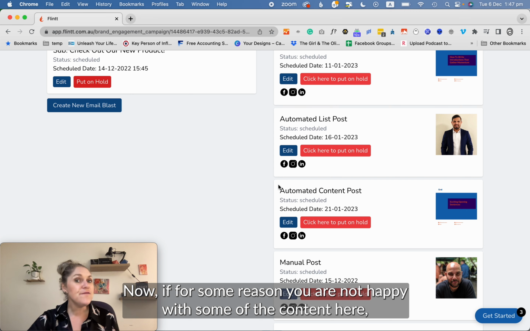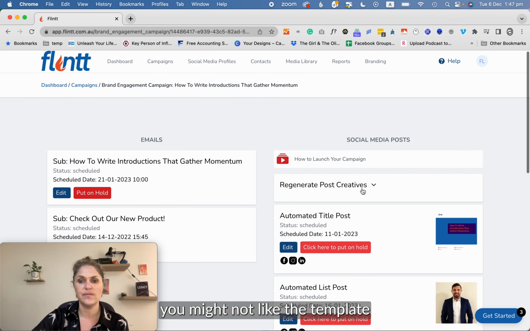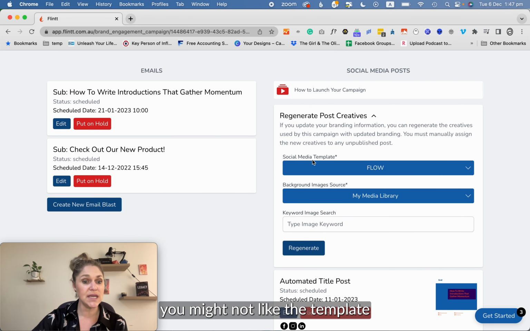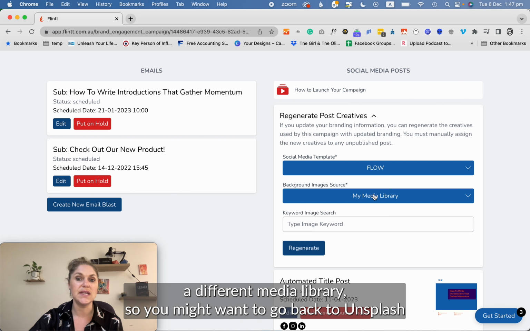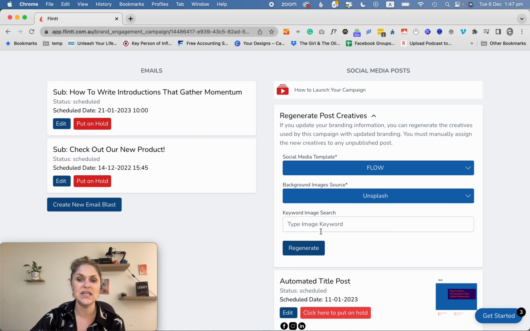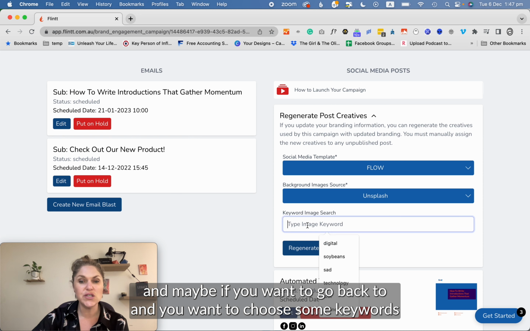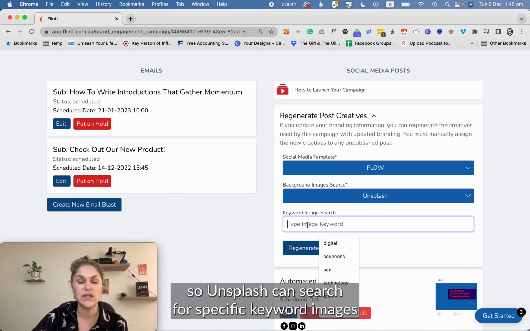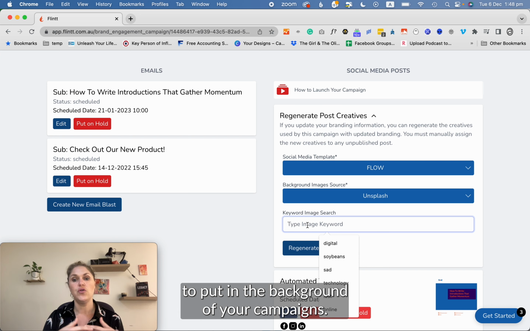Now, if for some reason you are not happy with some of the content here, you might not like the template, you might choose to use a different media library, so you might want to go back to Unsplash. And maybe if you want to go back to Unsplash, you want to choose some keywords so Unsplash can search for specific keyword images to put in the background of your campaigns.